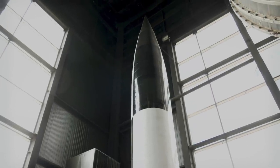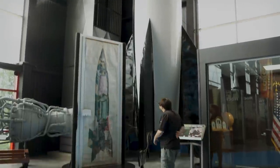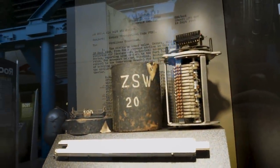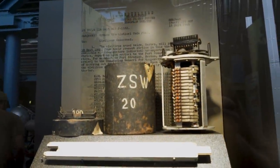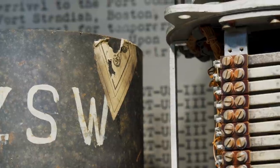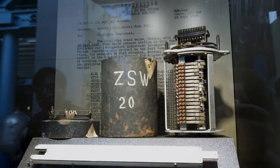Here is the V2 rocket that Von Braun helped to create. It was used in Germany for some pretty nefarious purposes, but the technology ended up being used for good later on. This is something I've never seen before — this is an A5 timer shell and the electronics that would have gone inside of a V2 rocket. You can see the tag remaining on that shell showing where it was made.